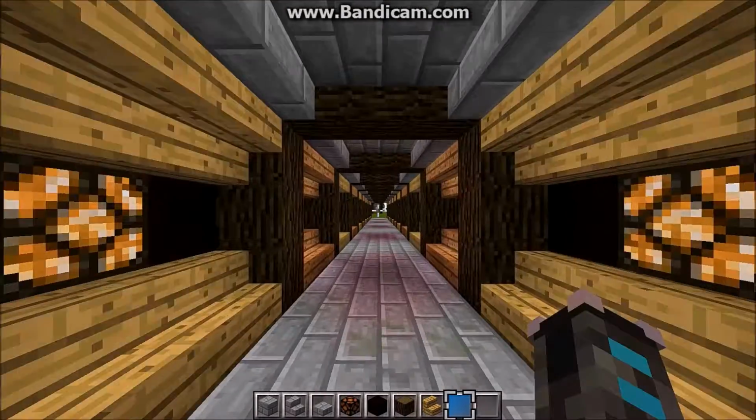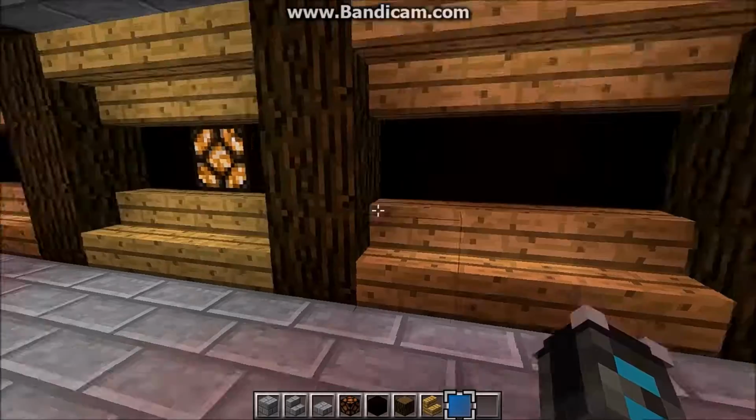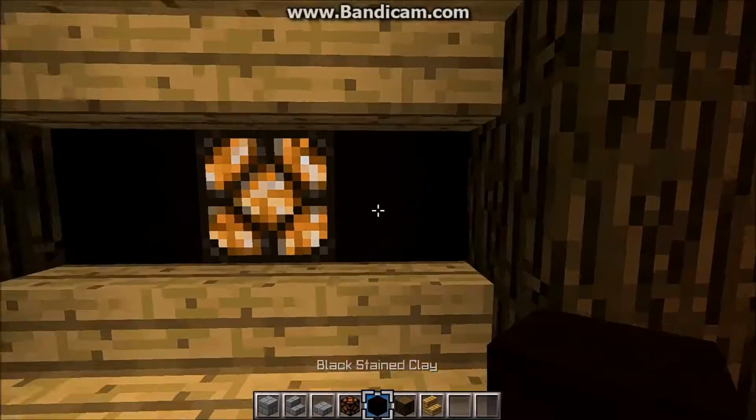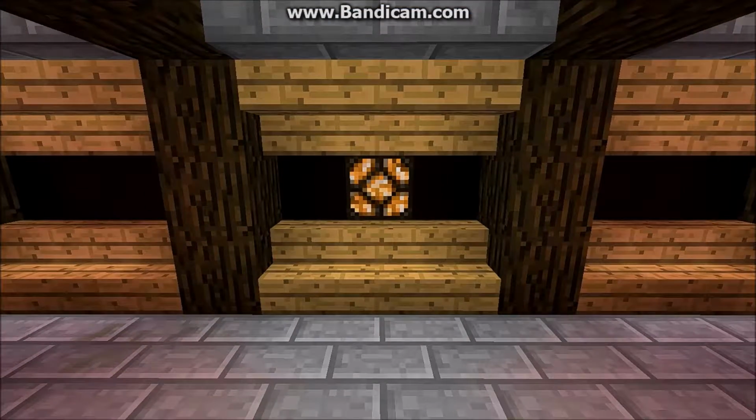I like all the, what do you call these, browny colours with the grey. Looks nice. I don't know. And also the lamps. The reason why this is black stained clay, by the way, is because it seems to blend in with the lamp really nicely. See, if I look at that right there, it's looking pretty good.